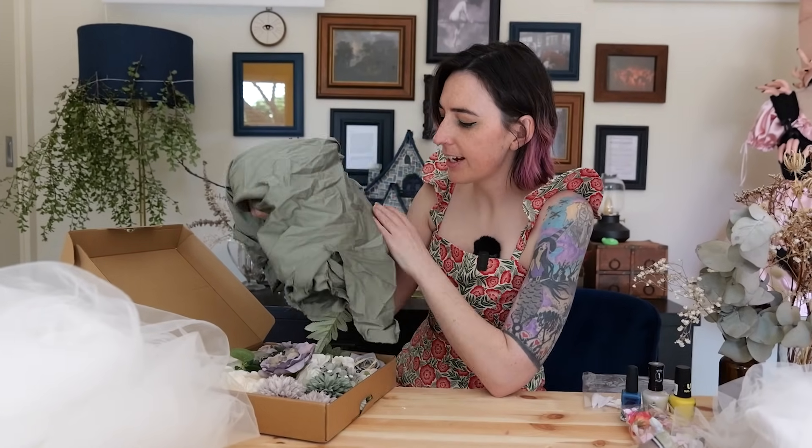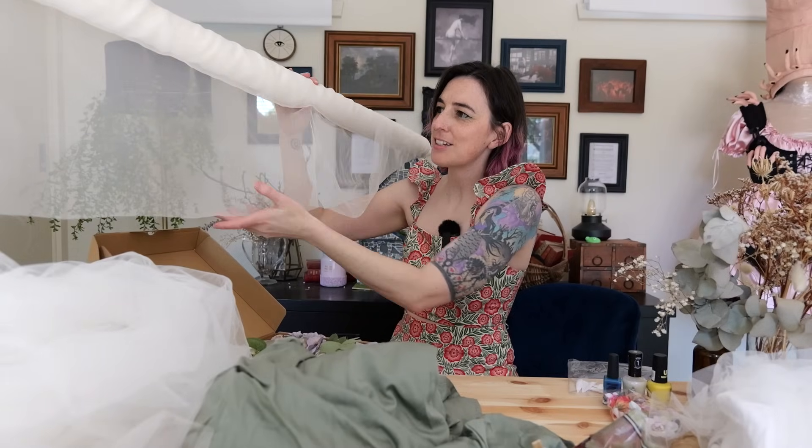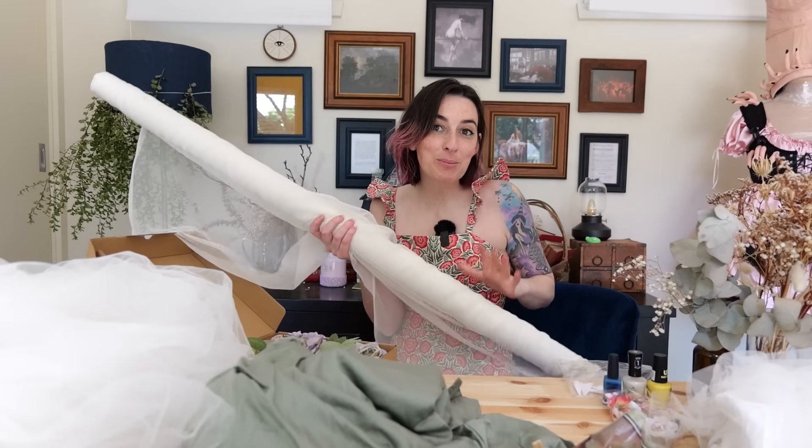Now let's go through the materials. This is a torn bamboo bed sheet that my brother gave me — he was like 'I feel like you could do something with this' and I knew straight away this was going to be my spring witch color. Foam clay and armature wire for building our crown and pauldrons. For the cape fabric we've got either leftover tulle from my wedding dress or this really lovely silk mesh I got — cheap for silk, pricey for regular fabric — this could do with being dyed green. Some dried flower arrangements that live in my house, so I can harvest these a bit. This box of flowers was actually the nicest ones I bought for my thousand flowers dress and it didn't arrive — at least they finally arrived months later. I have some leftover moss from when I made that house there.